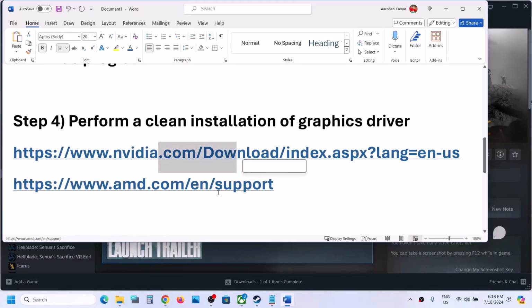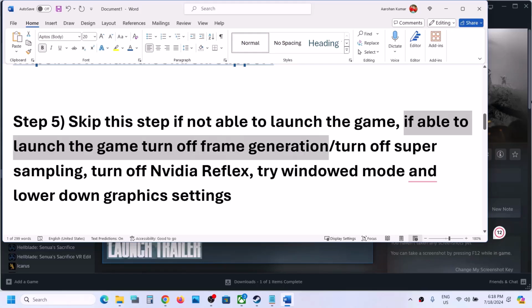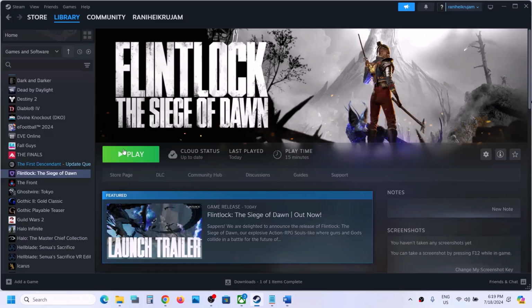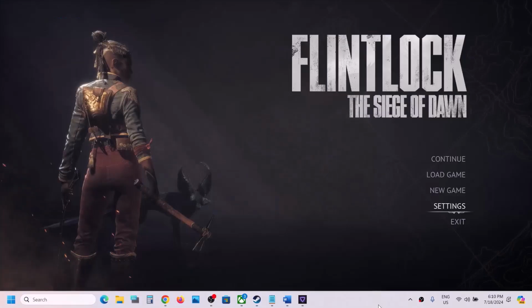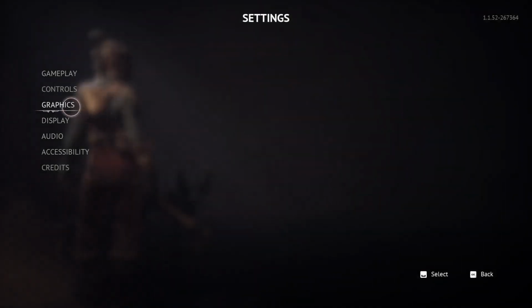Now the next step is, you can skip this step if you're not able to launch the game. But if you're able to launch the game, you can turn off frame generation, turn off super sampling, turn off Nvidia Reflex low latency. You can try window mode and lower down graphics settings. So try to lower down graphics settings if you are able to launch the game. If you're not able to launch the game, you can skip this step. So go to settings, and then go to graphics.